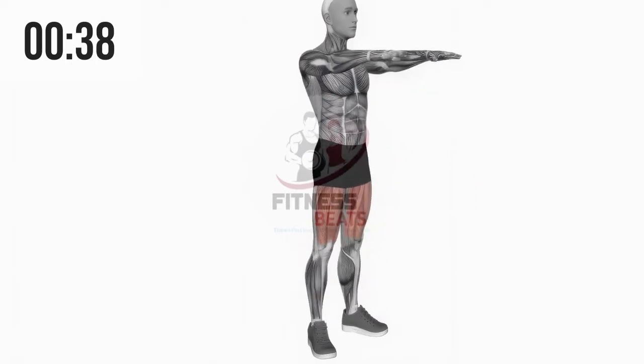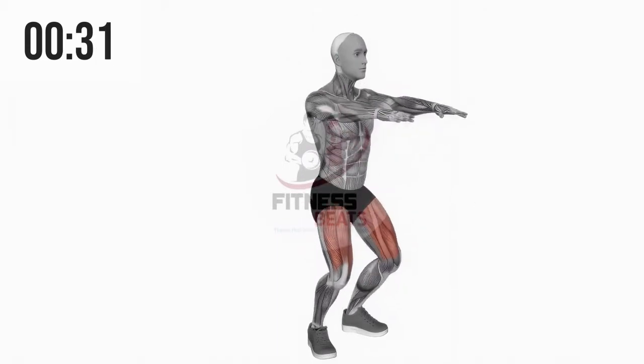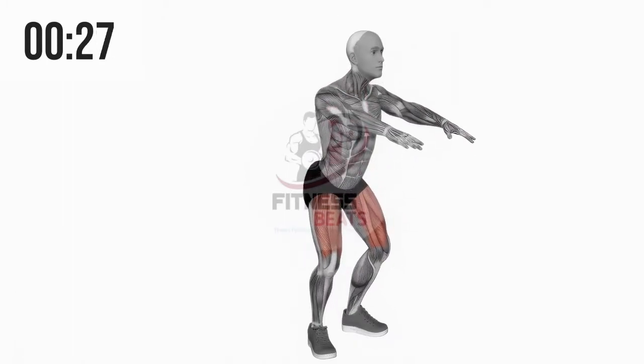Squat pulses are a bodyweight squat variation that use a shorter range of motion than standard squats. Perform squat pulses by standing with your feet hip-width apart. Bend your knees, hips, and ankles, lowering into a squat position with your quads parallel to the floor.